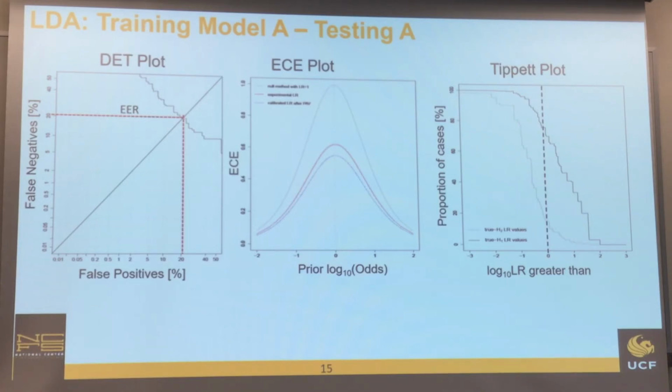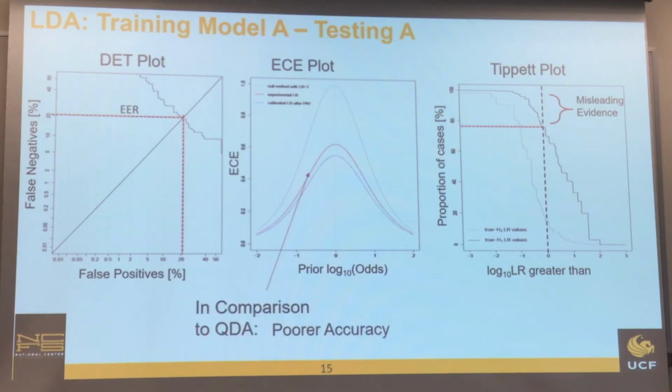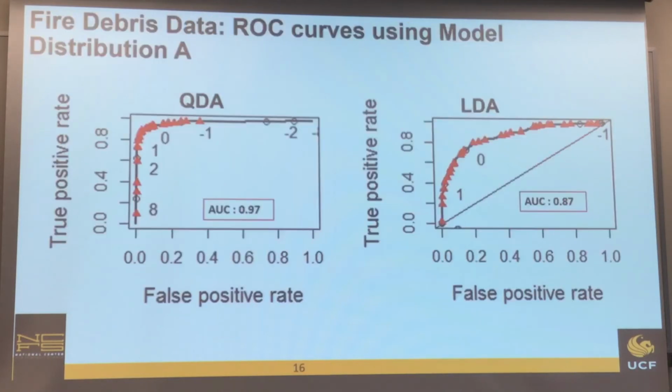Once again, looking at the Tippett plots to determine about the same thing for the class representation of ignitable liquids, you can determine that you also get a higher misleading evidence, over 20% for the ignitable liquid class, using the LDA approach. Now, when looking at ECE plots, you can see here that there's a small variance still between the two curves. However, these two curves are further away from the x-axis. So in comparison to QDA, it's about the same calibration, but it's less accurate.